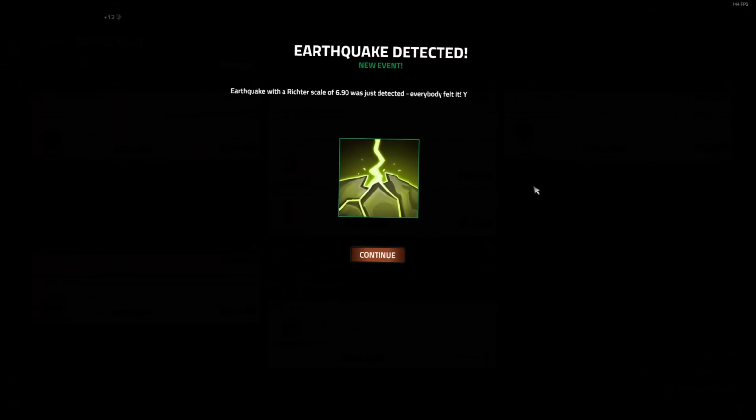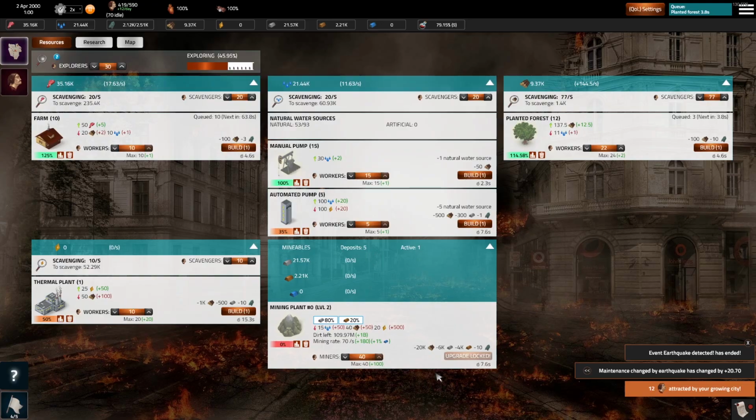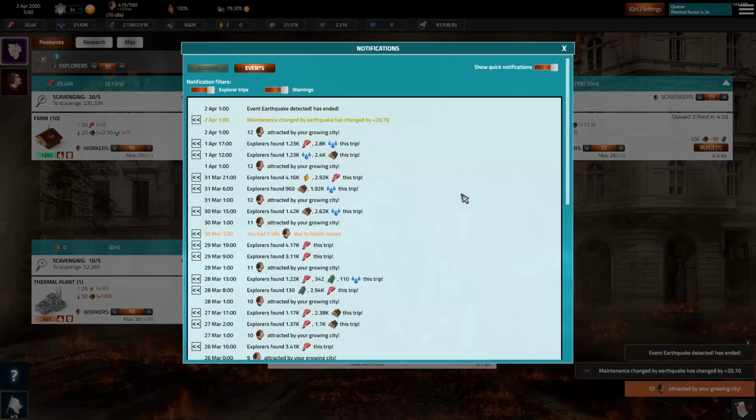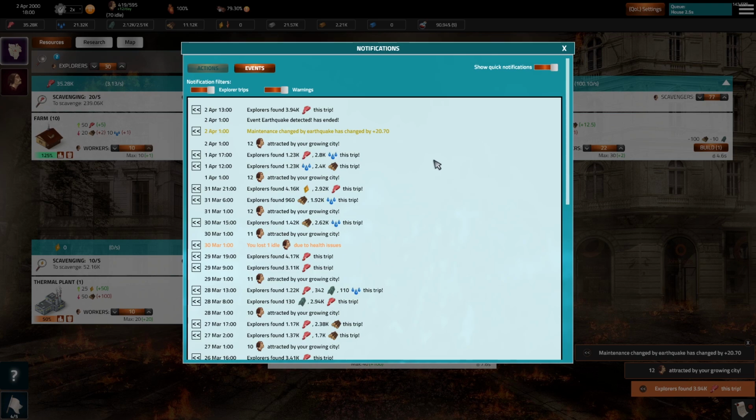Oh, earthquake detected. Okay, new event. Earthquake with Richter scale of 6.9 was detected. Everybody felt it. Your maintenance dropped by 20.7%, and some buildings were potentially destroyed. Okay. 1% chance for a house. Oh no. Right, so we check our notifications down here, and did anything die? I don't think anything died. I think we're okay.